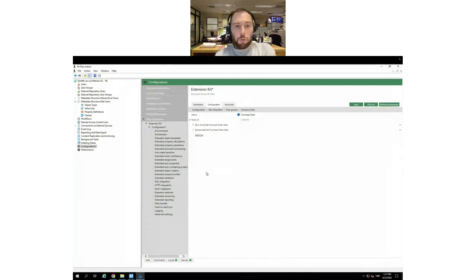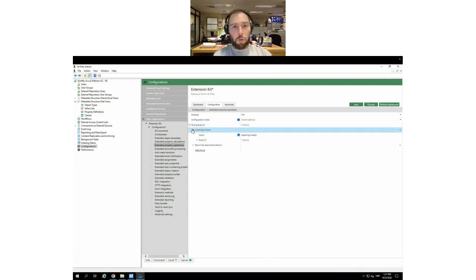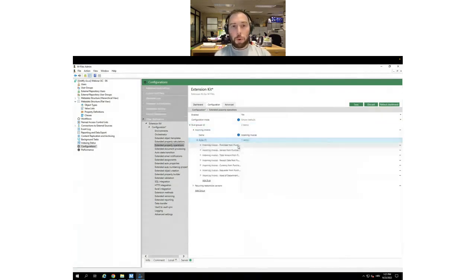But when we select the purchase order on the invoice, we need to copy all the data from the purchase order to the invoice so that we can use it in our approval process. We will do that using a property operation. So this is the incoming invoice.